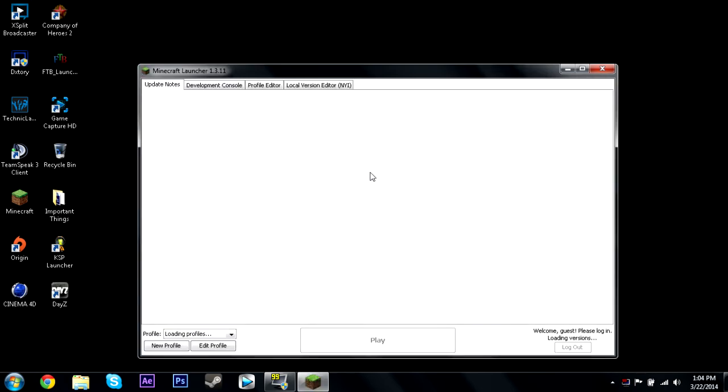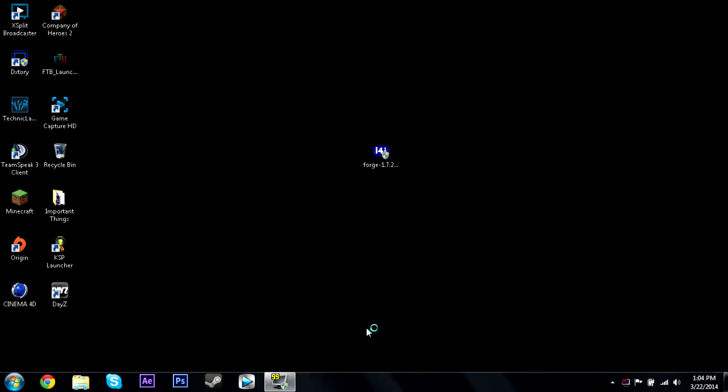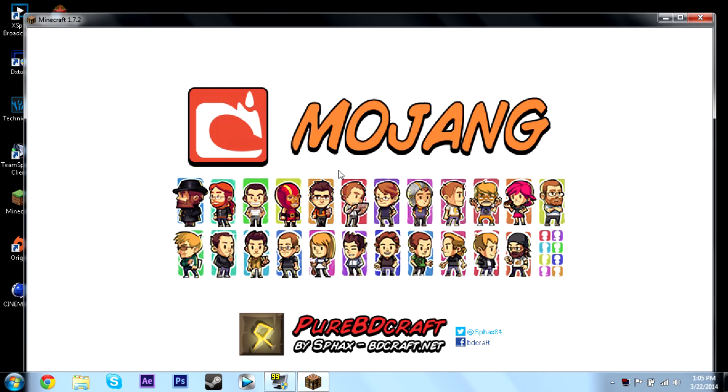So once your Minecraft launcher has loaded up, make sure that you have your Forge profile here with the most recent version of Forge that you are using, and then you are ready to go into Minecraft and use the Chest Transporter mod. It's really it at this point. All I'm going to do is show that there is a mod edition for it in the mods tab. However, since I do use the texture pack Shvax Pure BD craft, it does take a bit longer, so please bear with me as this does take some time.